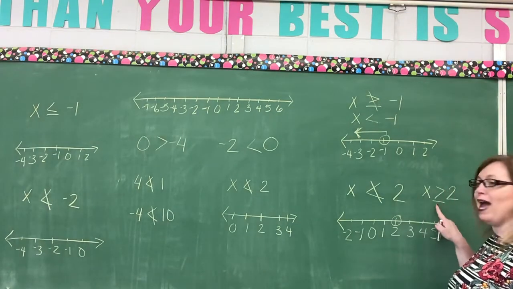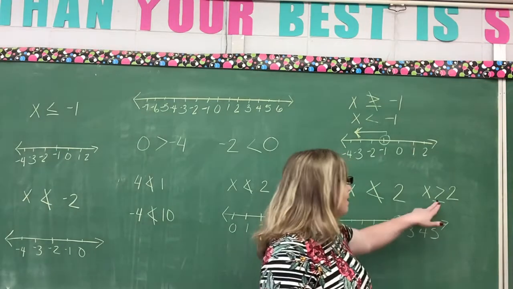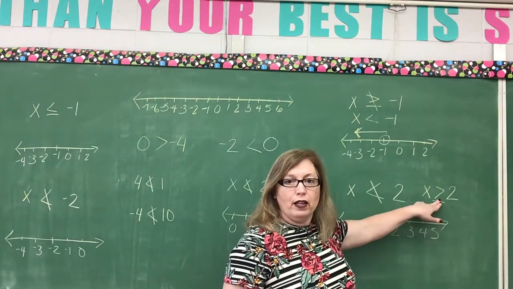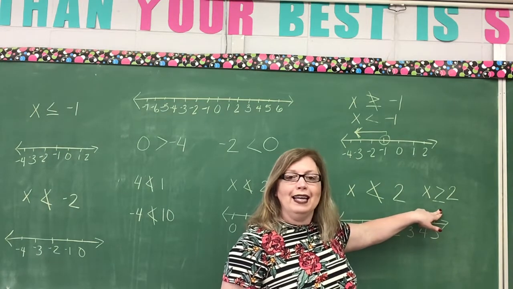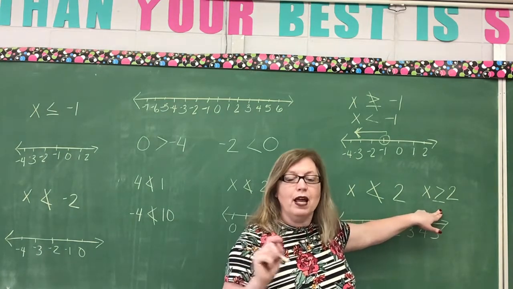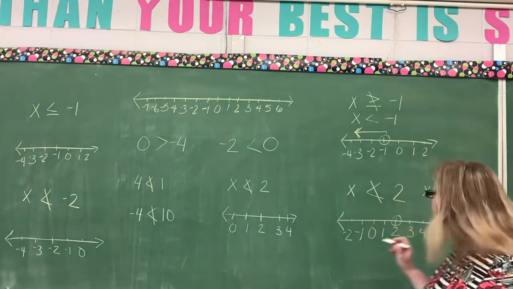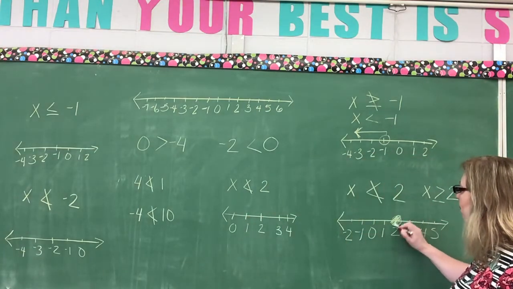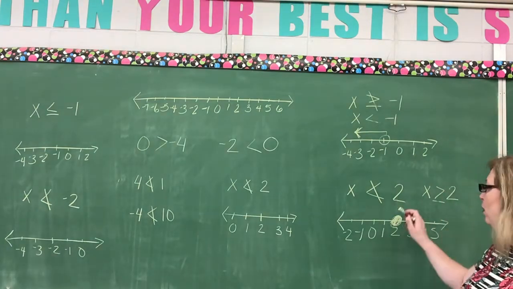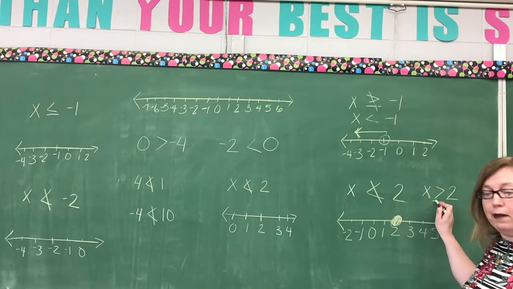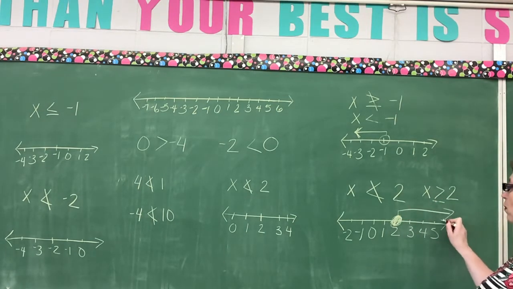But now I go back and I say, wait a minute. I circle it if it says greater than or less than. But this time it also says equal to. Anytime your true statement says equal to, now you need to fill in that dot, okay? So we're filling in the dot. And now we're going to say, which direction does my arrow go? Well, look at your true statement, and it went to the right. So we're going to take it to the right.